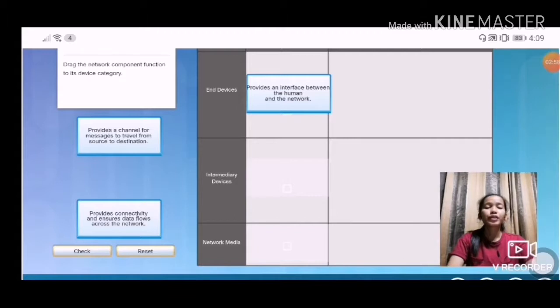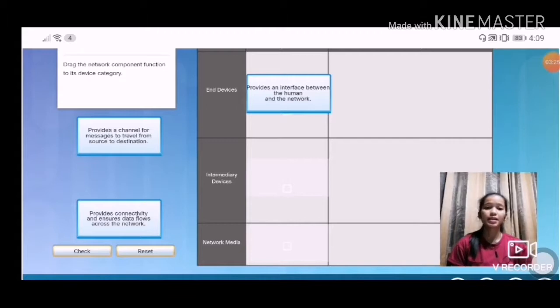And next is the client. A client is an end device that has software installed to enable it to request and display the information obtained from a server. An example of client software is a web browser like Internet Explorer.